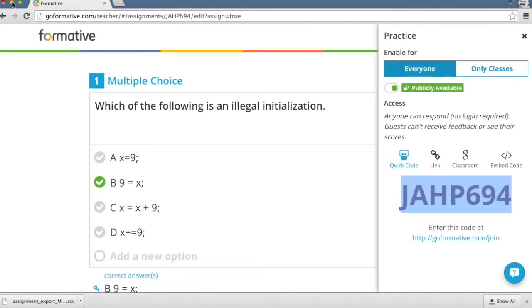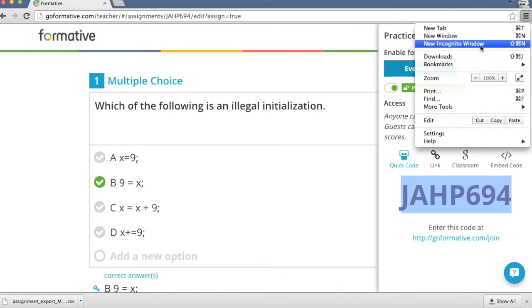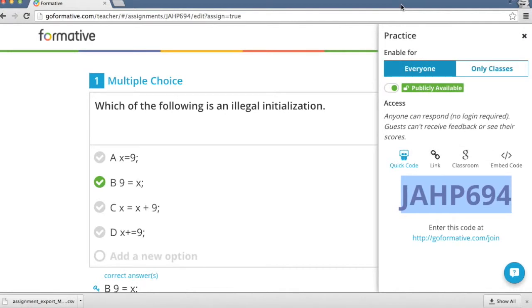One of the tricks I do is I like to use Chrome. So in your Chrome, if you go over to the right hand side, you can do new incognito window. That will allow you to open up another Chrome and you can go in as a student.